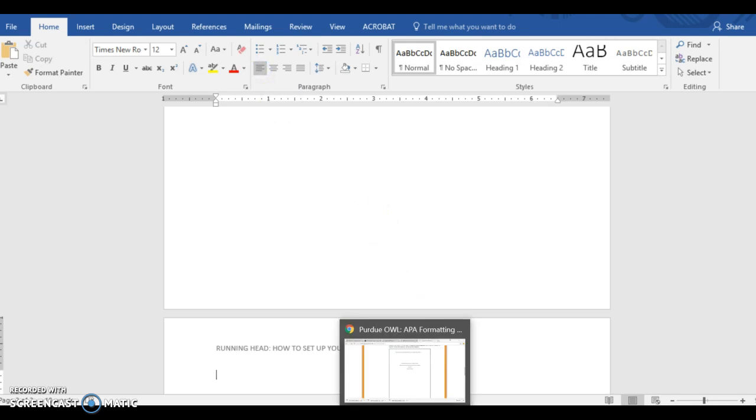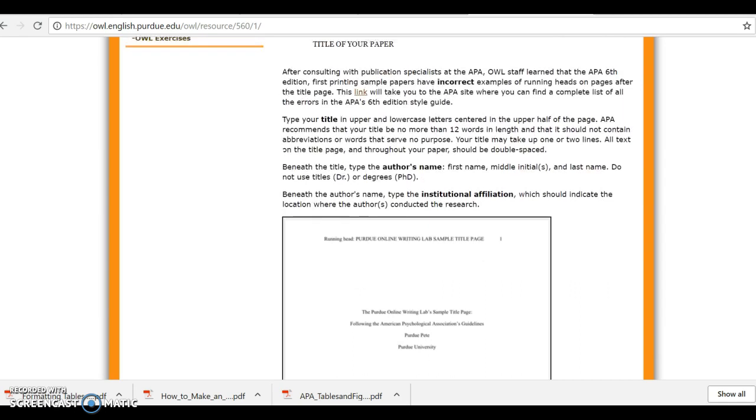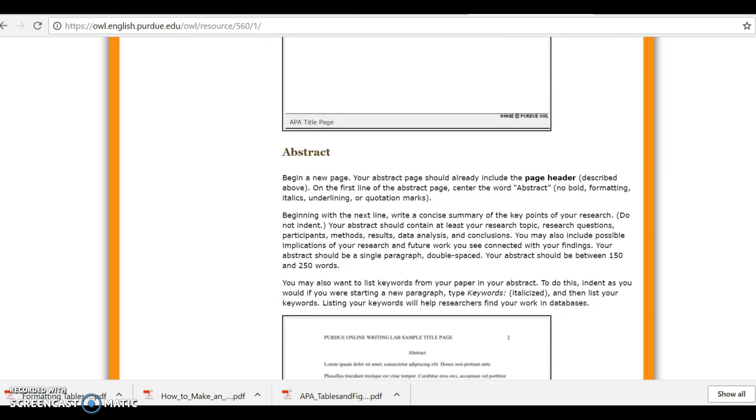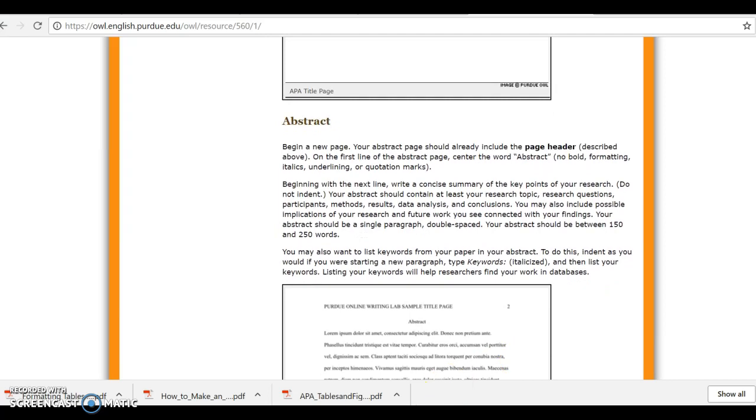Now, there's a couple of formatting things when it comes to writing your paper. If you ever forget, again, go back to your APA. If I scroll down here, there's an abstract one. I'm not going to worry about an abstract for us, but what I do want you to do is put an abstract page into your paper.